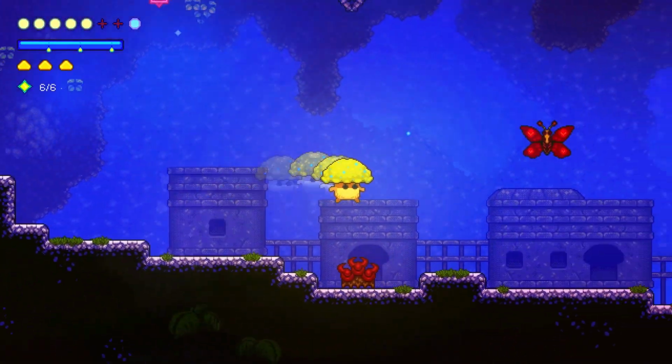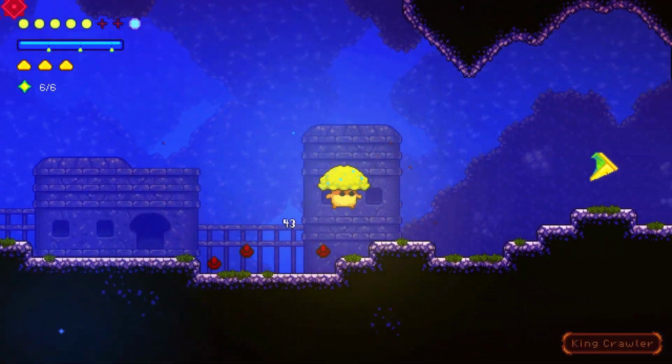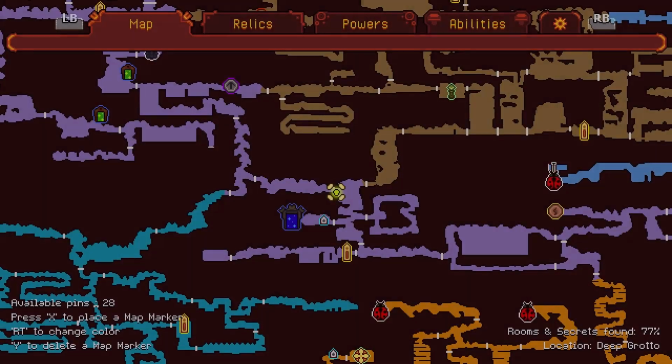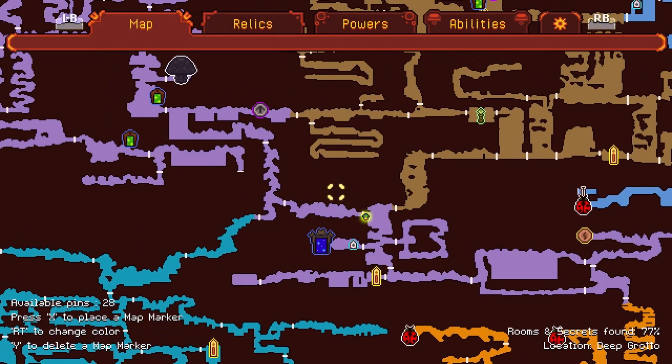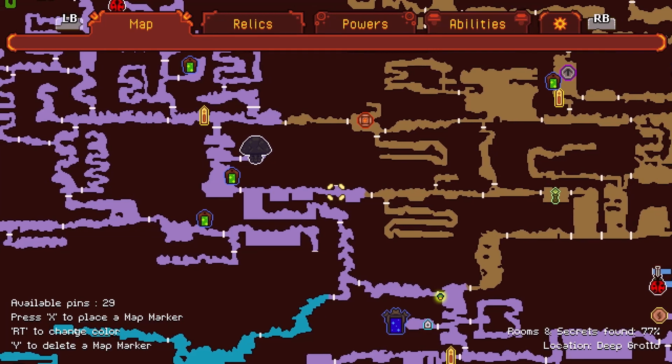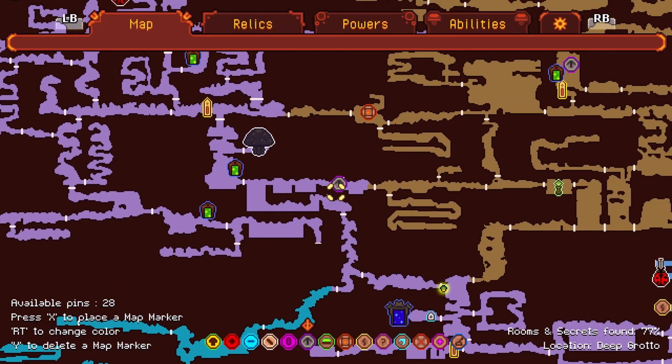I don't get it. Sword booster, increases sword damage. Okay. Well, that's getting put on. Oh, there is something still there. So I guess let's head back up and we'll get these last two.